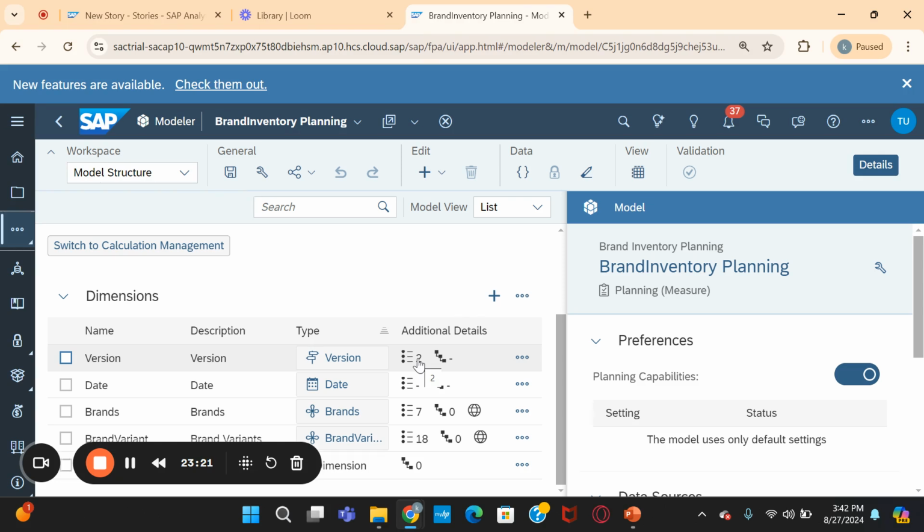We cannot insert members directly into the dimensions. Here, that facility exists, so we can write the master data from the story dashboard by using JavaScript APIs directly into the dimension sheet. That's how we maintain the versions.